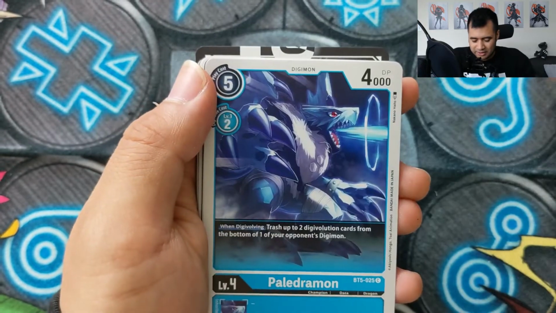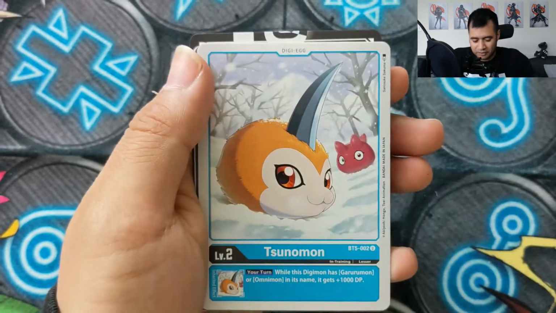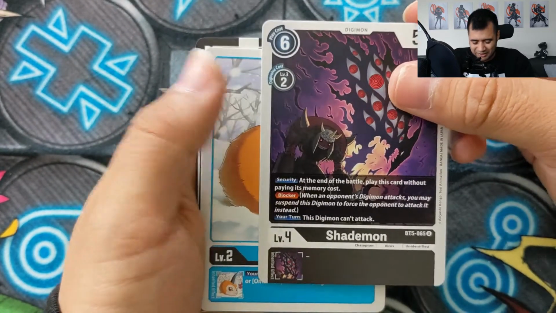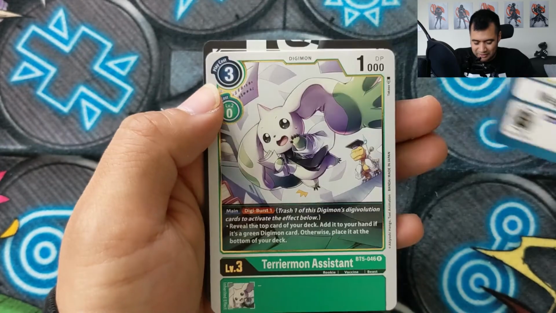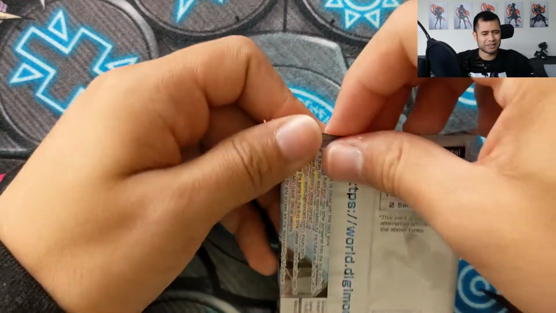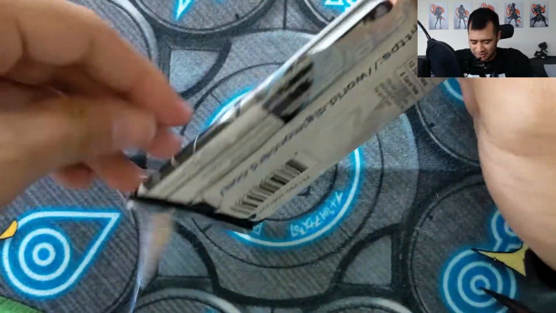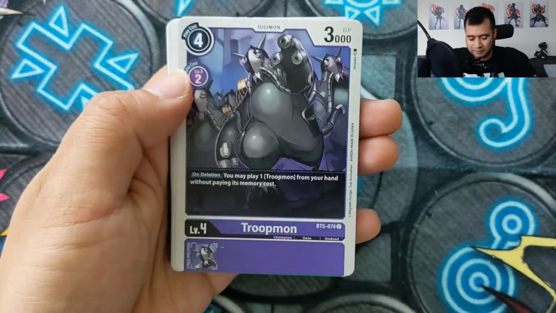Monochroma, Kodamon, Daramon, Paildramon. Gonna go faster. Shademon, awesome, another Digimon from Security where it can summon itself. Fusion and Terriermon Assistant again. I think I should still have a couple super rares to pull from this set pack. I don't think I've gotten all of them yet, so let's see if we can still get some cool things.